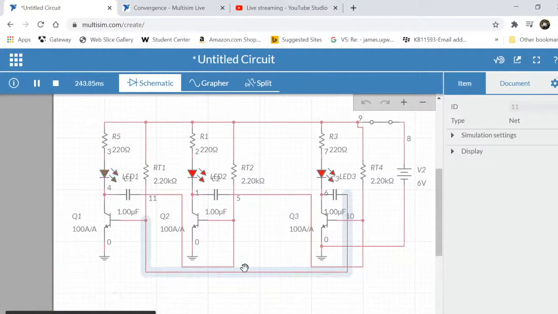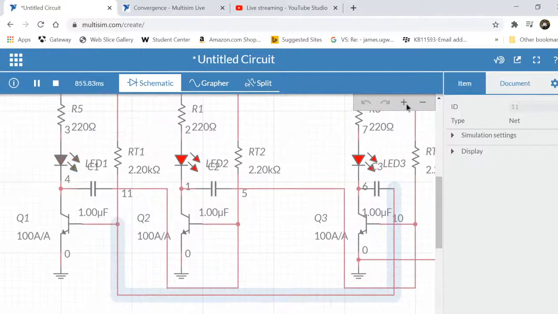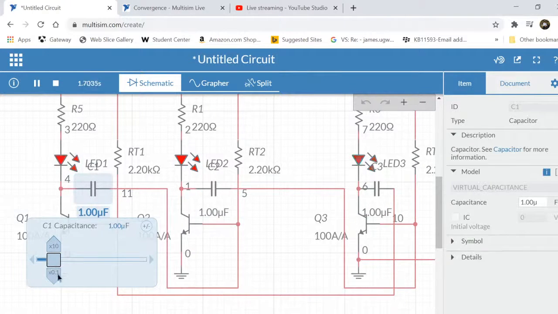The speed is pretty much too fast. You can notice the blinking. Let's zoom in a little bit, make it clearer. You can notice the blinking is pretty fast. Why? Because the time constant is very low. So let's increase our T's. Remember, 0.694, 0.693, thereabout, multiplied by C and R, if you will, capacitor and resistor.